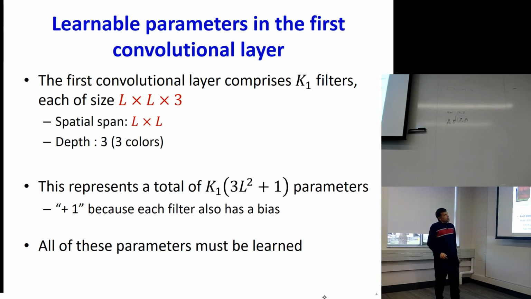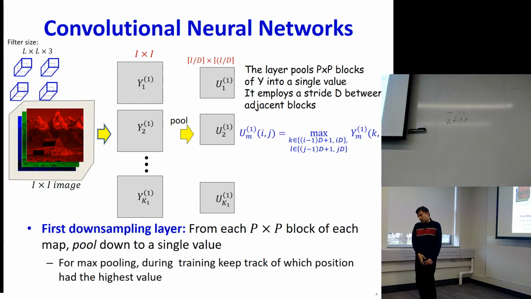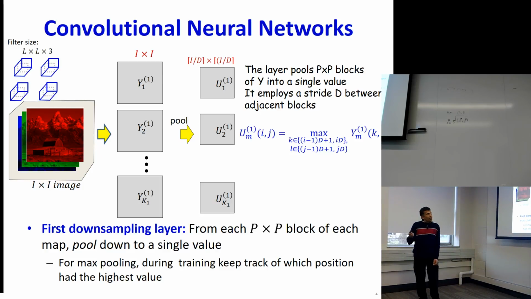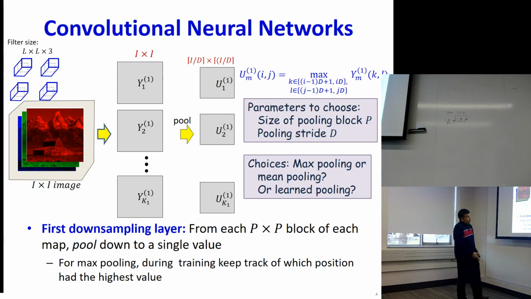Then subsequently, if you were to perform a max pooling, each of these maps is going to be shrunk by a max pooling operation, which is a downsampling operation. So if you started off with an I cross I image, assuming that you're not going to shrink it, you have some zero padding, these are all going to be I cross I. Then if you max pool with a stride of D, they're all going to shrink to I over D cross I over D, right?